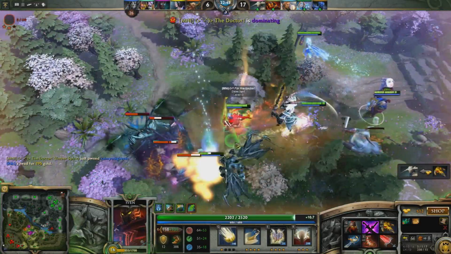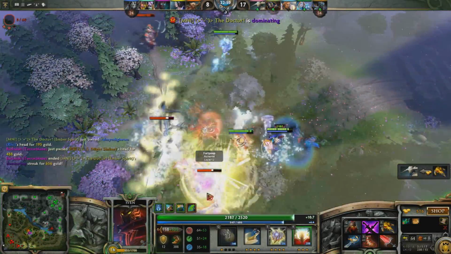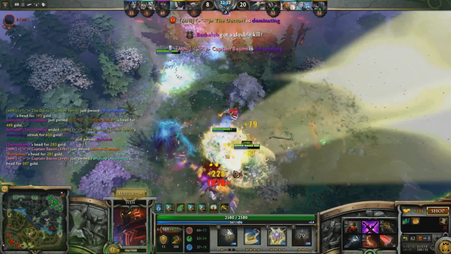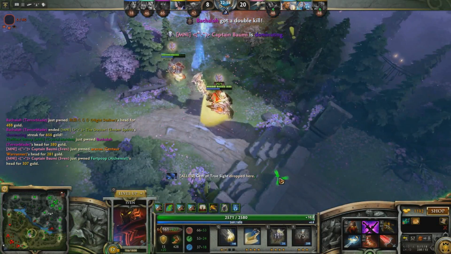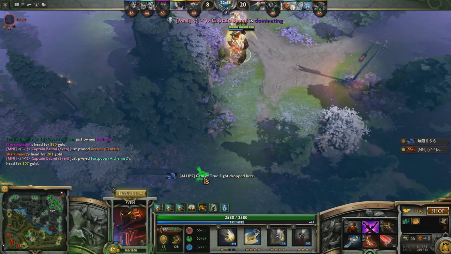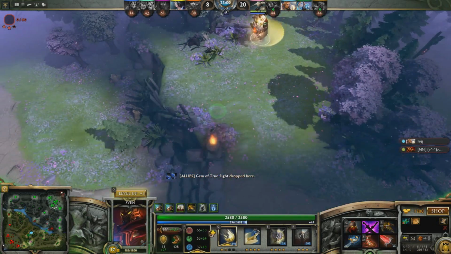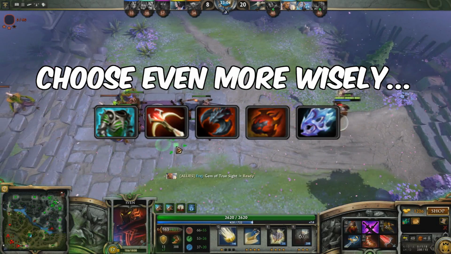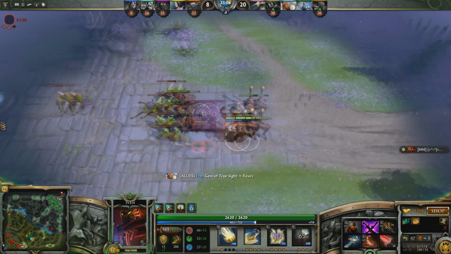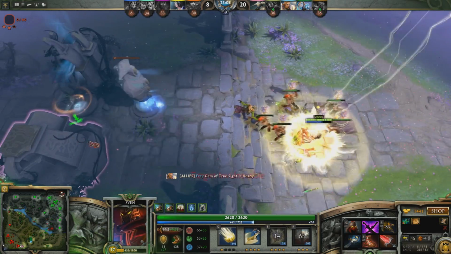From here BKB, and then either Daedalus or Assault Cuirass, depending on the game. I can't really tell you exactly which, you'll just have to figure that out on your own. It varies from game to game, but I would usually recommend the Daedalus. Satanic, Heart, Moonshard, these are all good items, but it depends on the game. You're gonna have to make that choice yourself.